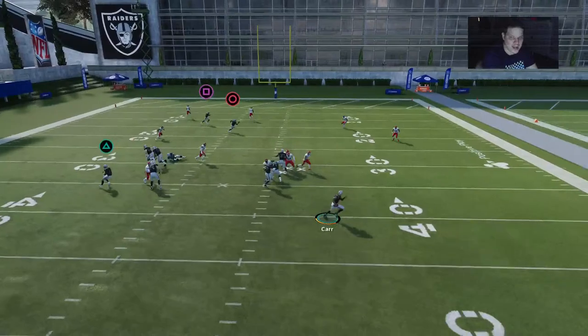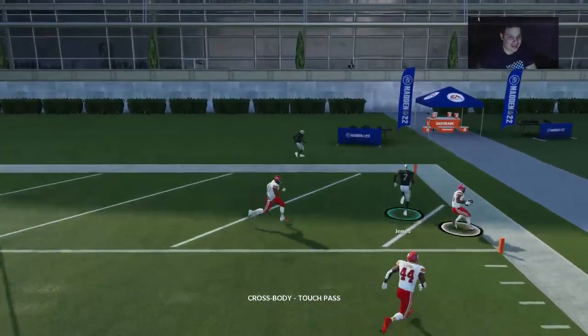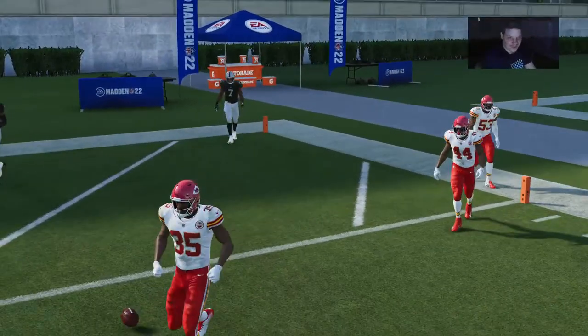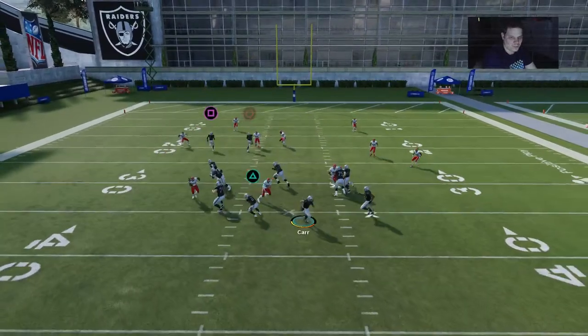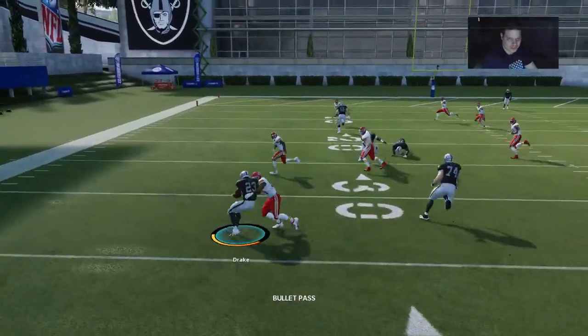But I would not run this against man coverage, and I would try not to run it outside the numbers like I did right there, because, like I said, you create block sheds. So if you see man coverage, try not to run this as much, especially man blitz, because you're not going to have time. Okay. If they're having soft rushes like that, you can definitely just tear them up downfield.